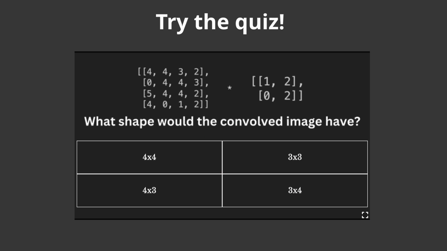So this next question asks us to find the shape of the output. So assuming a stride of 1, that's just how many units left to right and top to bottom we slide the filter. If we assume a stride of 1 and we have a 2x2 filter, and we have 4 rows and 4 columns in that image on the left, then we can clearly see that going left to right, you can only fit that kernel 3 times, and going top to bottom, you can only fit it 3 times. So that animation that we went over on the first question, where we showed it going left to right and top to bottom, we would end up with a 3x3 output.